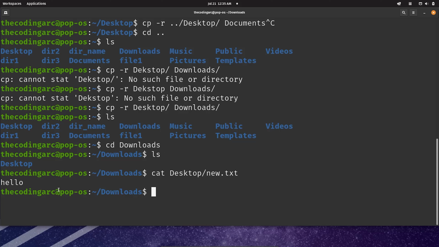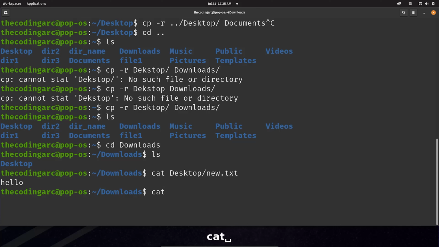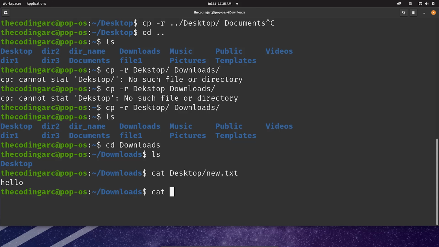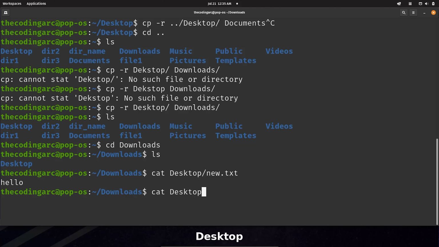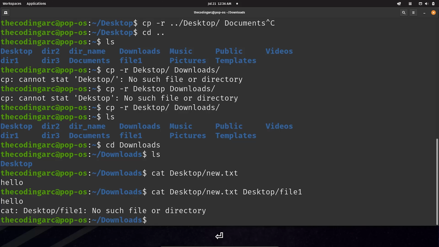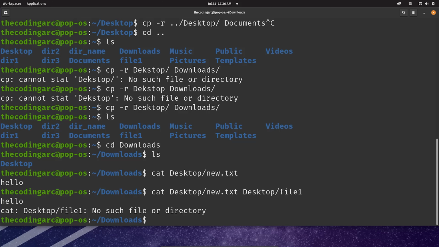We can also use multiple files, and you can concatenate multiple files and display their contents using spaces. So desktop slash new.txt and then desktop slash file1. Okay, there's no such file known as file1.